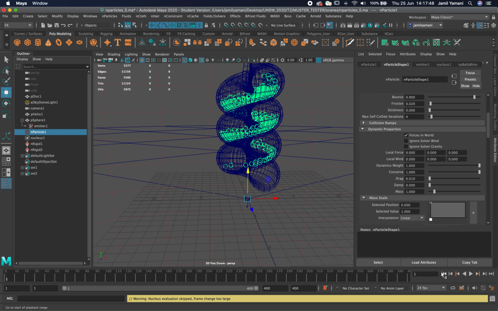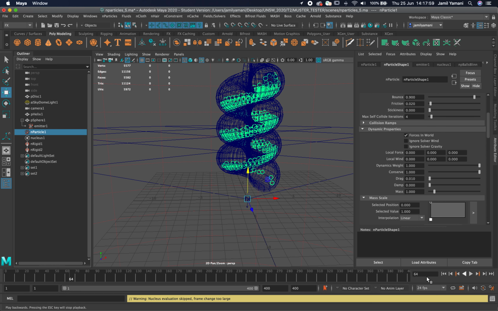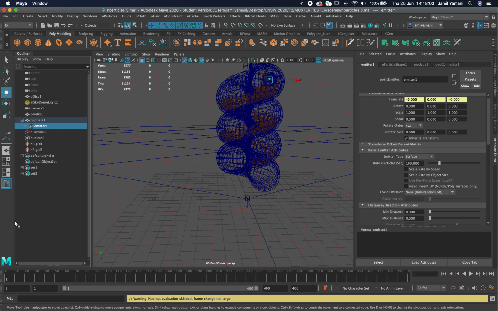and then rewind, and now I've got that selected state set. And now what I might do is go play forward. Beautiful. At this point, I might keyframe my emitter. So I'll start from that selected state.